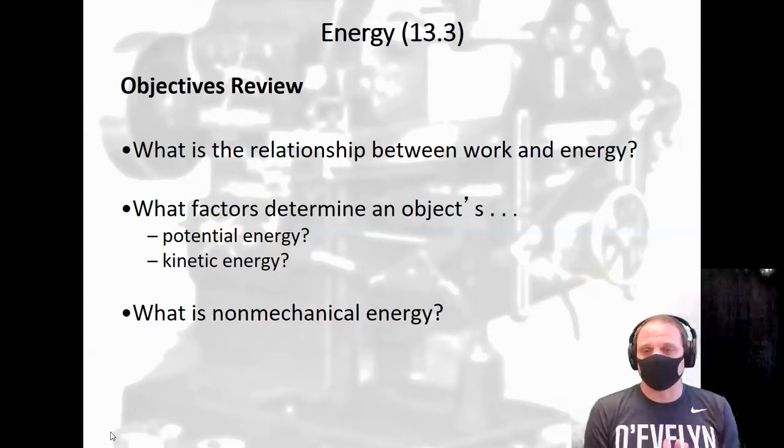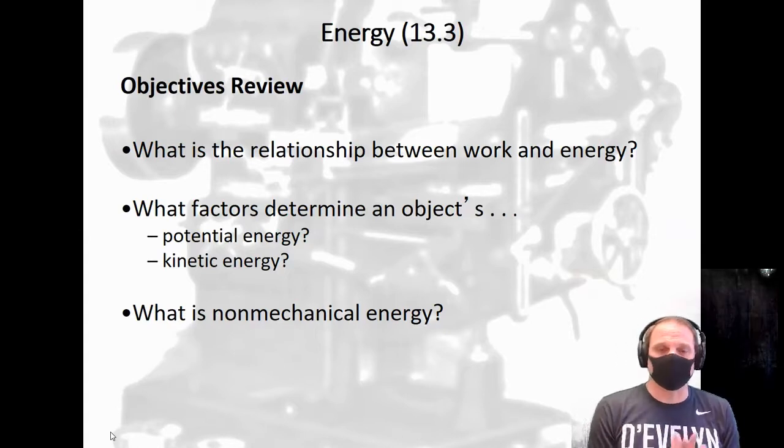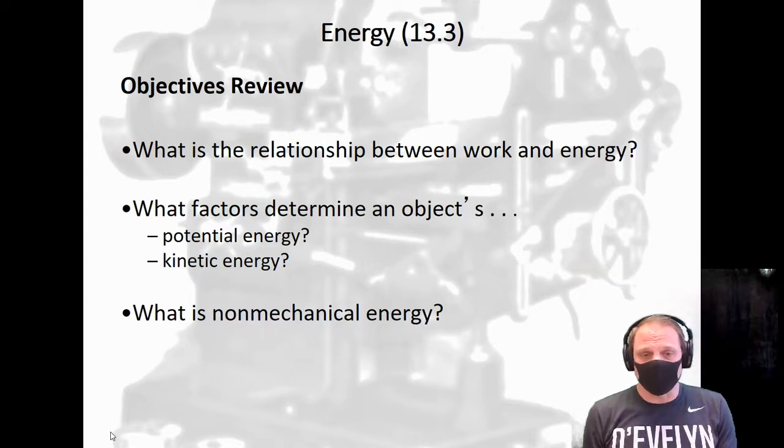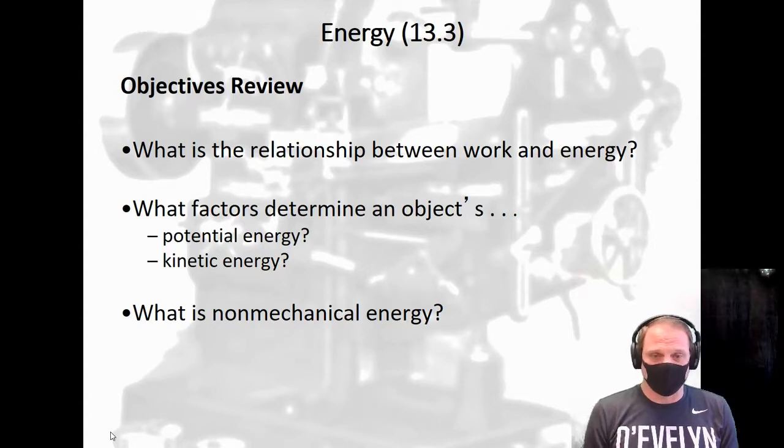What's the relationship between work and energy? Remember, energy is the ability to do work, and they both are measured in joules, but you have to have motion for work to take place, and you don't have to have motion for energy to take place. Remember that potential energy is determined by position and mass. Kinetic energy is determined by the velocity and the mass, okay?